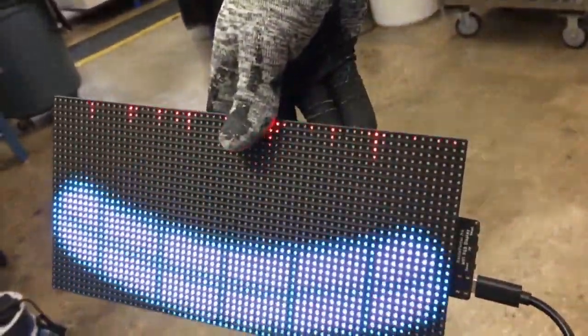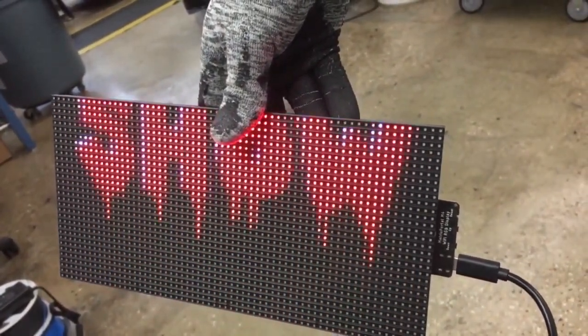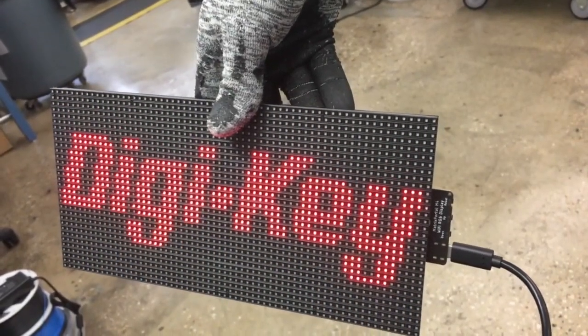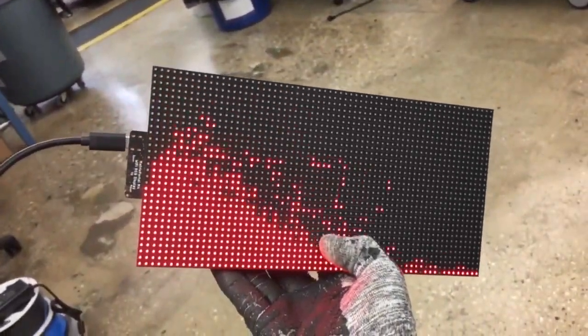Testing out some matrices — this is a flexible matrix with the matrix portal. Great way to test matrices. We couldn't show this video before because it had the Ada box on it. I said we'll actually plug it into a matrix, not just the tester. I had them QA like one out of a hundred.